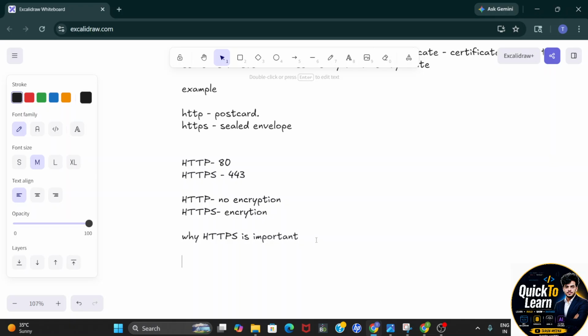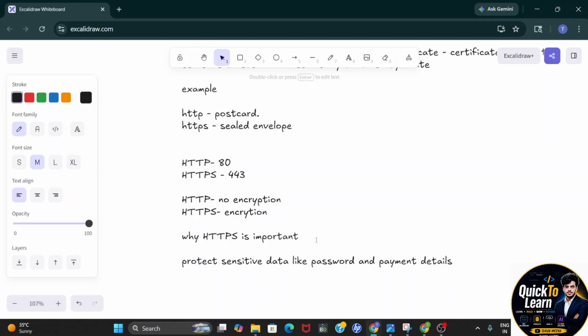It protects sensitive data like passwords and payment details, and also prevents hackers from reading or modifying data, since it is not in a readable format. It builds trust with users, and even search engines like Google prefer HTTPS websites.